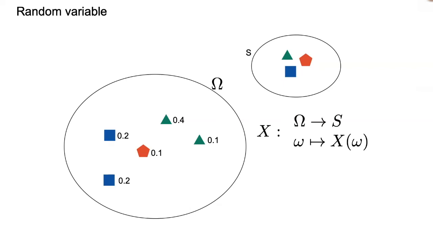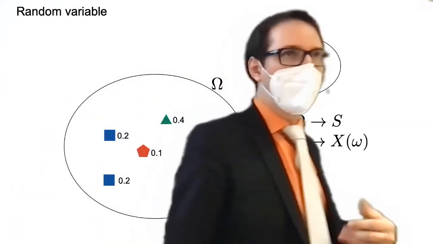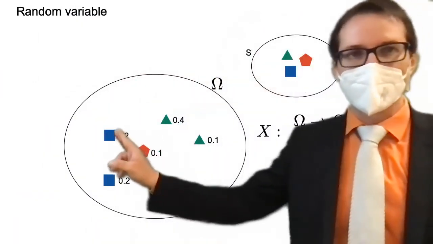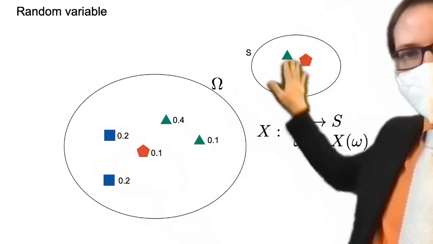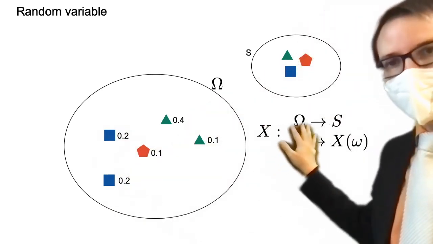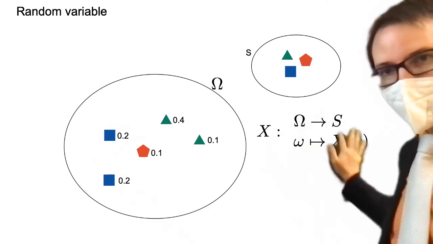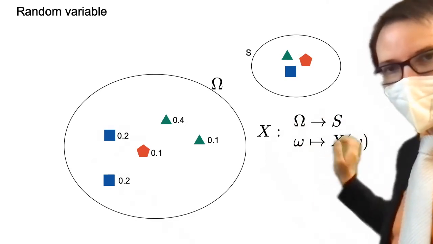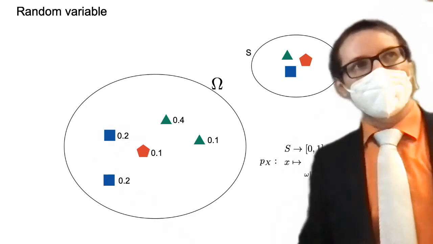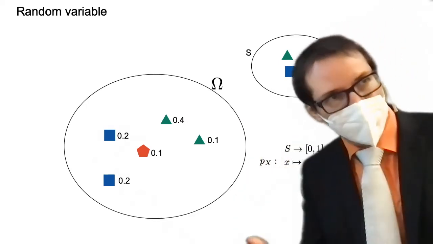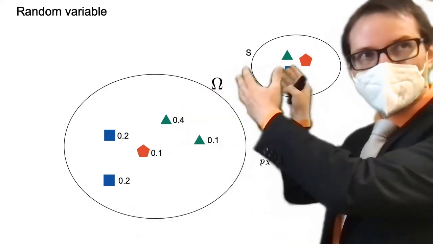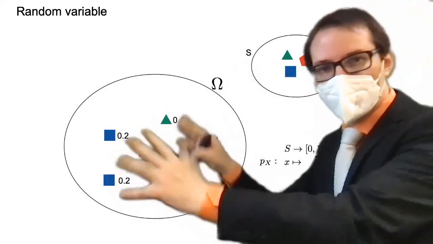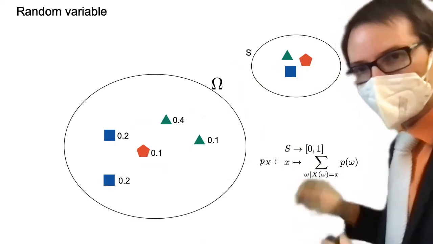Random variables are actually functions that associate every elementary event with a value in a target set. So for example, my random variable could associate shapes and colors, right? So I have a target set S, and it's really a function that goes from omega to S that associates every elementary event with a value. And when I have that, I can derive a probability distribution no longer on omega, but on S. Right. So now I can forget about the elementary event and just focus on S.